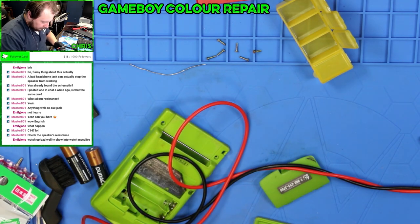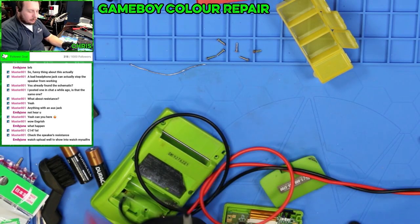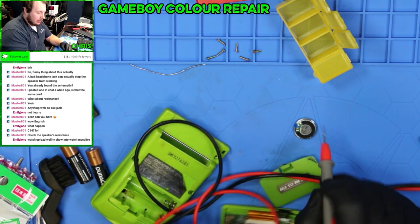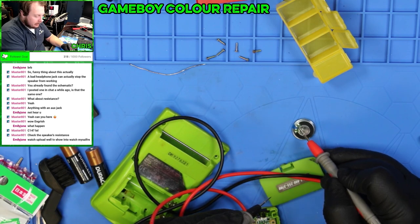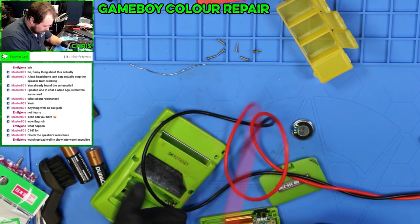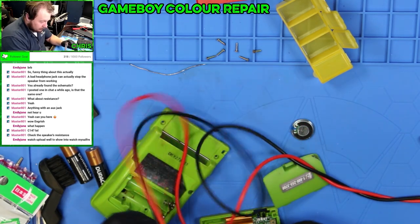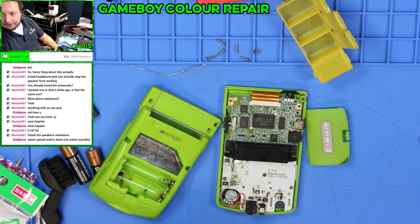I have two of them. Maybe I need to use the center hookup. So each one of these has two sets of hookups. I use the outside ones. Maybe I need to do the inside ones, and that'll improve it. Or it could be these wires are old and busted. I mean, you can see these wires are like antique.